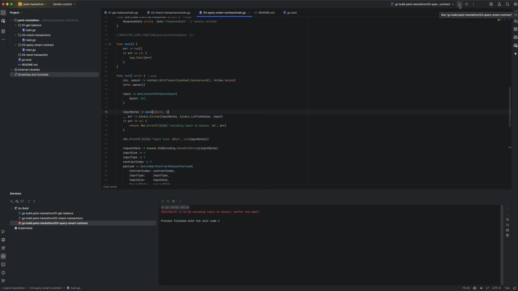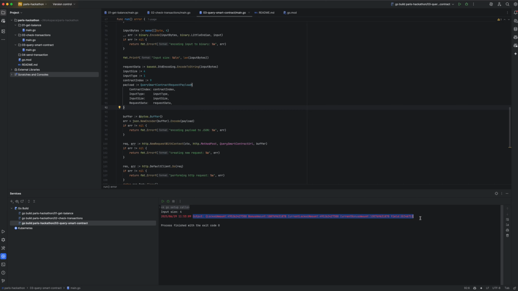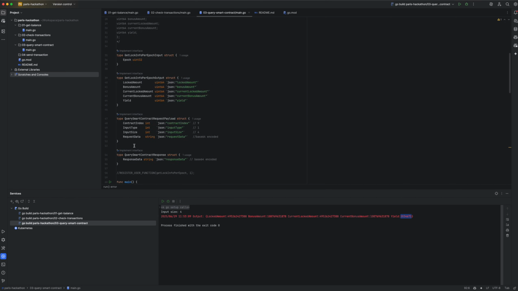Okay, input size 4. Whatever. I knew that this would be a problem here. Okay, we have a winner. Locked amount, bonus amount, current locked amount, current bonus amount, and the yield. This is exactly what we were looking for here.